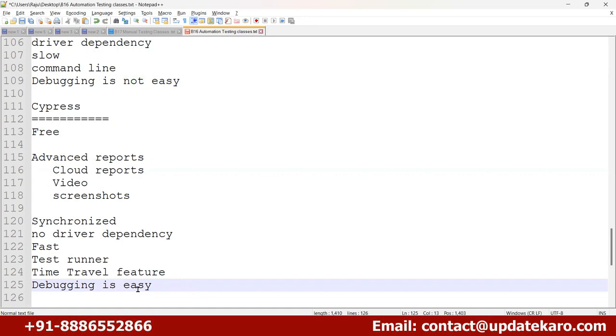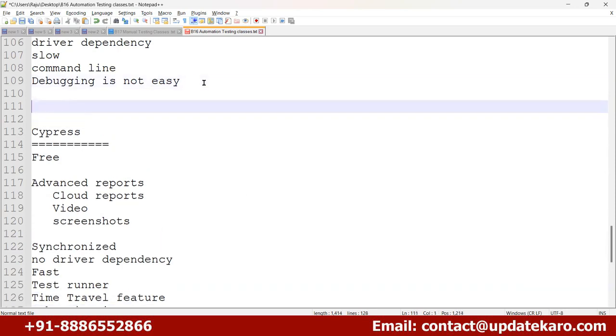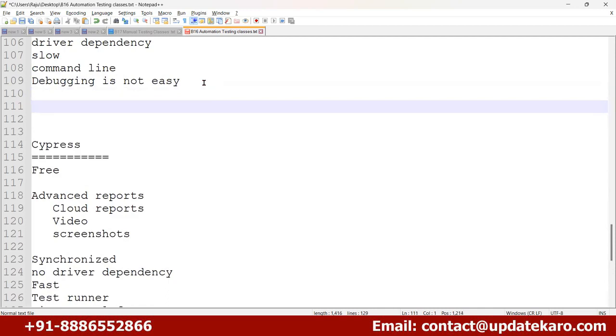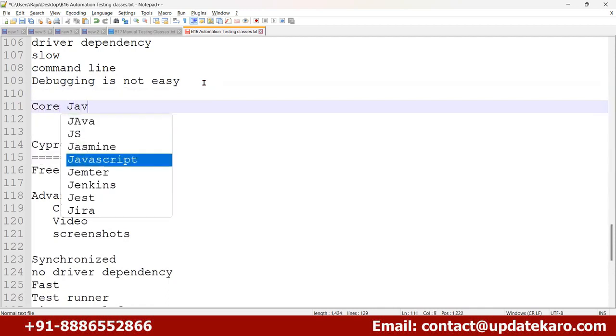So we have some drawbacks in Selenium also. We have some drawbacks in Cypress also. But if you take overall, and the learning time, consider you want to learn Selenium, what you have to learn: you have to learn core Java.